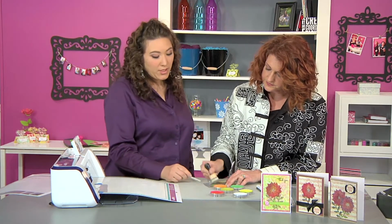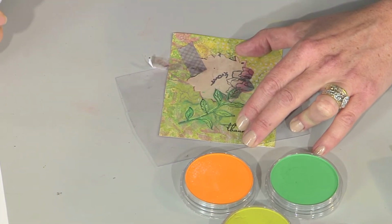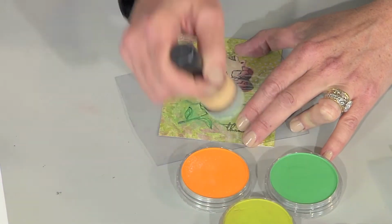So this is the one that we just cut. It's just that you're using one that you already had. It's the same image. Well, you said you did not like to wait. So, honey, I am making sure we do not wait. I never like to have any delayed gratification. I'm a right away kind of crafter.